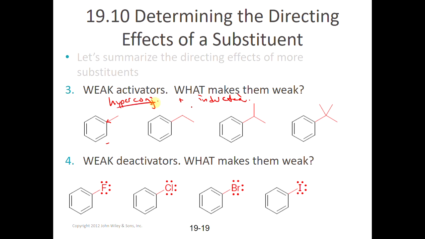But since hyperconjugation and induction aren't as major factors as resonance, they just don't shift as much electron density into the ring. So when any of these rings react by picking up an electrophile, which is going to create a positive charge on the ring, that positive isn't going to be as stabilized by these groups as it would be by a group that can shift a lone pair in through resonance readily.